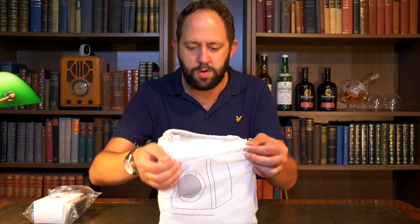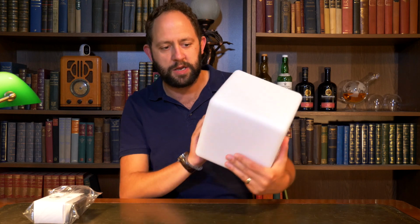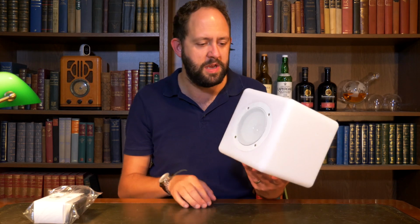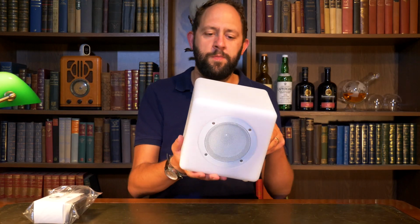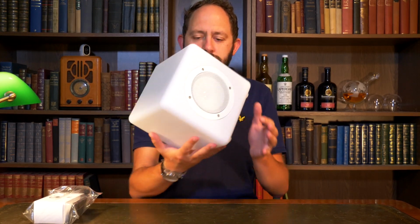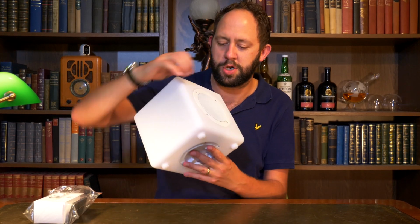Right, so let's have a look at this. Well, that is one of the most interesting looking speakers I've ever had on this channel. And I've just reviewed an IKEA speaker lamp. Big, bulbous top. This is something else. So it's made of hard plastic. It's relatively heavy. It's not light by any stretch, but it's also not the heaviest piece of equipment. That's probably down to the fact there's not much metal in its construction.